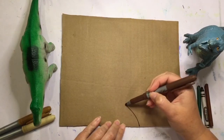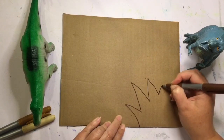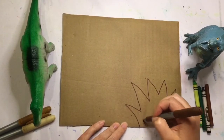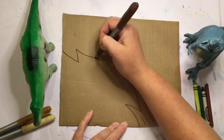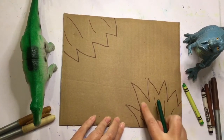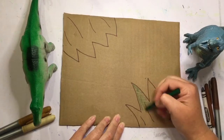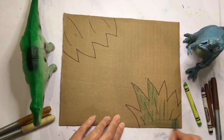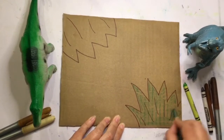To draw the plants, all I'm going to do is draw a curved line out and then come back in — kind of like a shark fin — and I'll keep going up and down to draw a bunch of triangles. Nothing fancy, just a wild looking plant. Maybe I'll add some lines inside it, then add another plant over here with rounded points. I can color them sideways or lay my crayon down and pull it side to side, which gives an interesting bumpy texture from the cardboard. There's no right or wrong way.